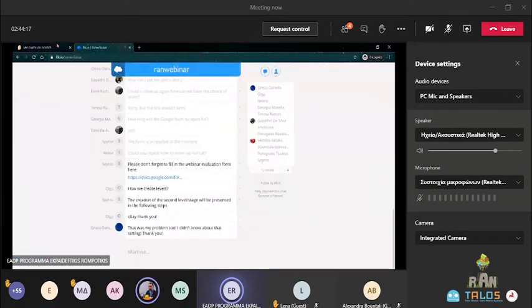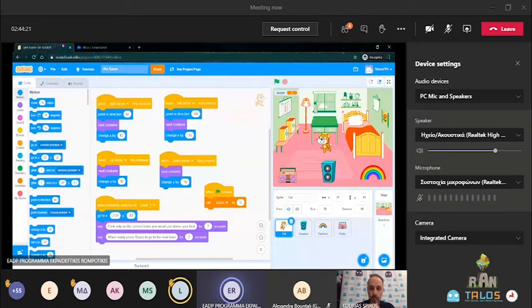Okay, I suppose that we should go on because we're going to run out of time. Okay, so we're done with our first level, as we said, and now it's time to go to the next level. And we said that the easiest way to have the user distinguish between different levels is to have different backdrops. So all we need for level 2 is a new backdrop.